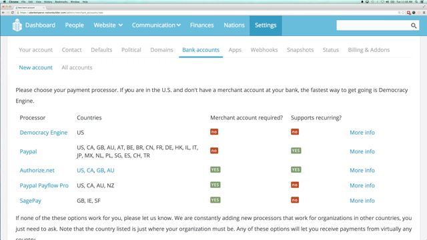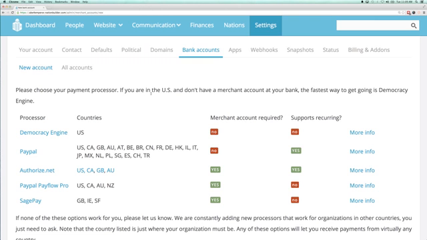So you'll notice that each of these processors has 3 main pieces of information about them that are going to determine which one is the best for us. Now again, to reiterate from the top, when we're talking about a payment processor, this is actually the company that's going to make the transaction go from the individual who gives you their credit card into your bank account. Now, each processor is going to have different rates that they charge to provide this service to you. And NationBuilder actually doesn't get in the middle of any of that rate information. We don't charge anything for transactions processed through a NationBuilder website. We're just capturing the history that each of these processors is making on your behalf.